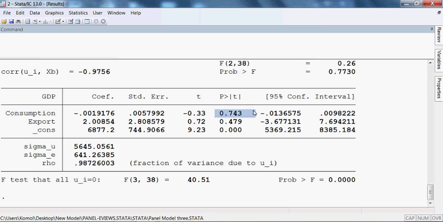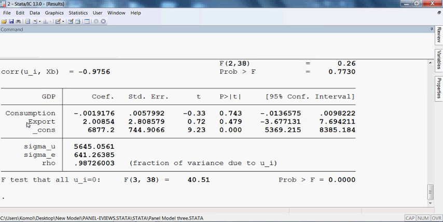The probability value is 74.3%, meaning that it is more than 5%, meaning that this variable consumption is not a significant variable to explain the GDP.